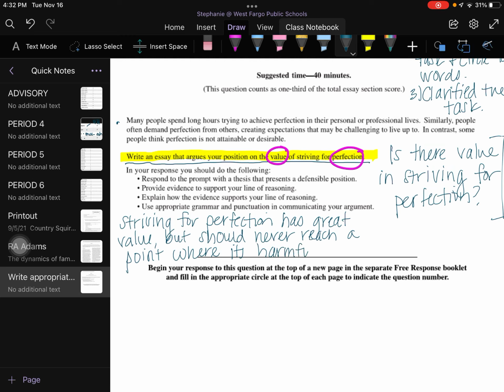So my argument, to simplify what I wrote there, is that yes, perfection and striving for perfection can be really beneficial, but it has its limits, and you need to be cognizant of your personal limits in deciding how far you can push that without starting to hinder your mental health or things like that. So this is my stance, right? I've clarified what I want it to be. The next thing that I want to do is figure out that big picture.